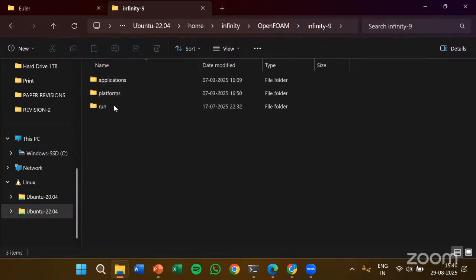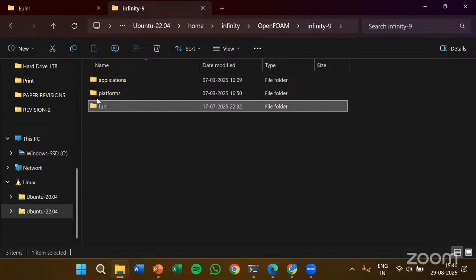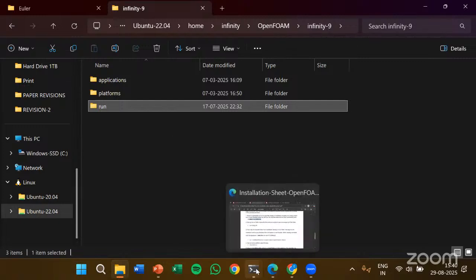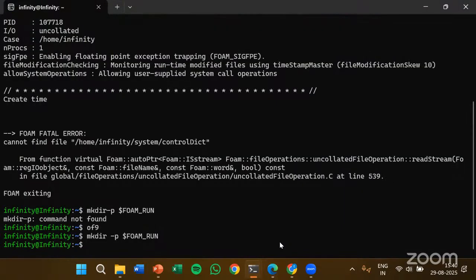Now I have additional files. It will create a run directory basically. Why is this run directory needed? It is because when you're running any simulation, OpenFOAM might not give all the permissions to the files because you can't modify each and every file. Otherwise, if suppose you modify some source code and then you can't revert it back, it will give you an error. So that is the reason why we create a run directory. That run directory has all the permissions to run a specific case. So in that you can modify each and every file, and you can save those. So this run directory is made for that very reason.